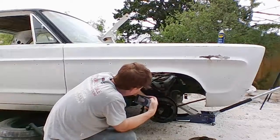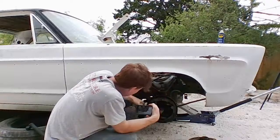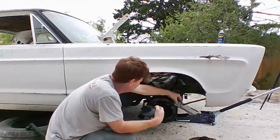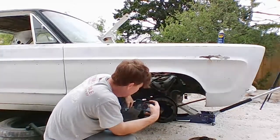I checked in here. There's no leakage. And it looks like the seals are still good. All the hardware is good. So this one gets a thumbs up once you get all the dead bugs away from it. So we'll let the boys do the other side here in a second.